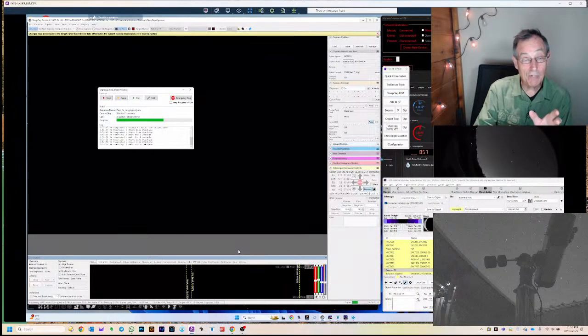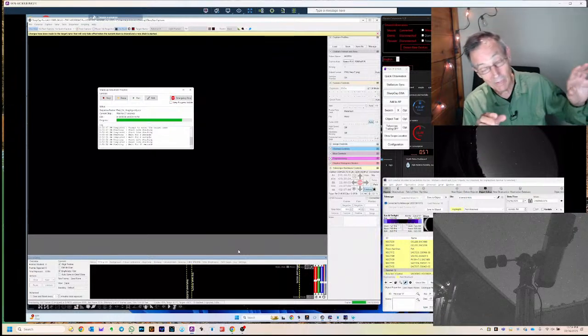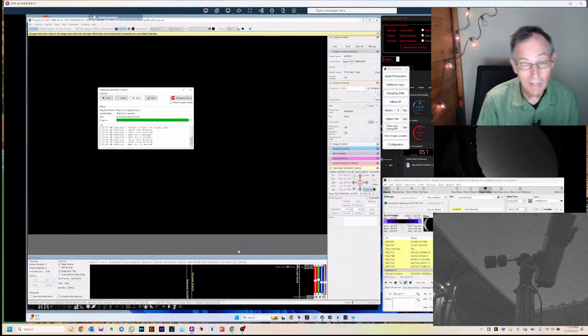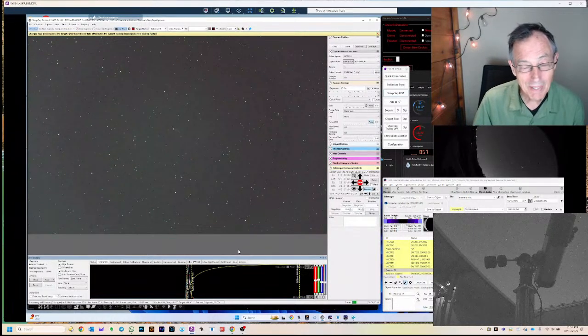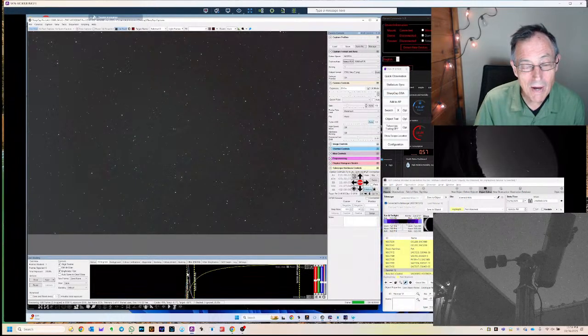So in our description down below in the notes, we'll put the exact mini PC that we're using out in the observatory tonight. I think it's called a Fan Peak, but it's kind of not a main brand. But remember, I told you last time we wanted to buy a Prima Luce Eagle 6.